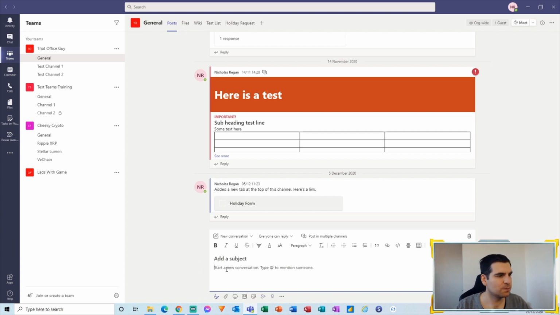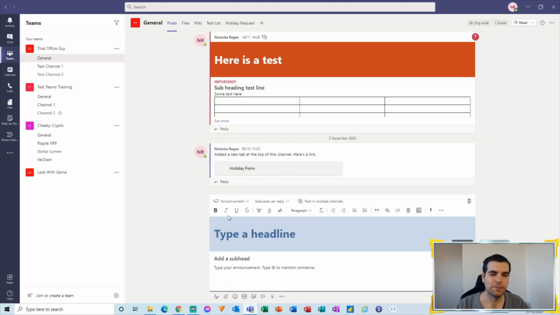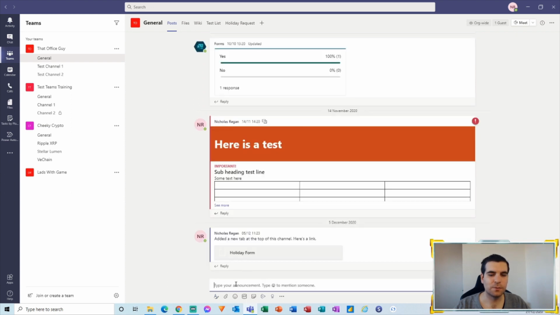Once you're finished, you can click the send button, and that will allow you to send the message without worrying about having a broken communication. So it's a really useful feature. The other features you get here are the ability to say it's a communication or an announcement, which is also very handy. You can have this so that only moderators and yourself can reply rather than everyone, and you can post it into multiple channels. So it's a really useful way of having communications inside your posts.